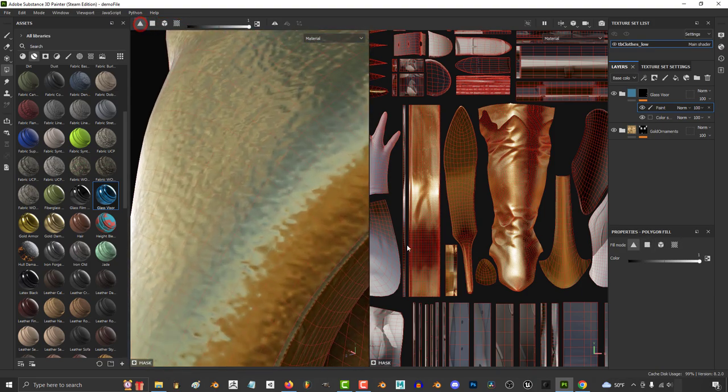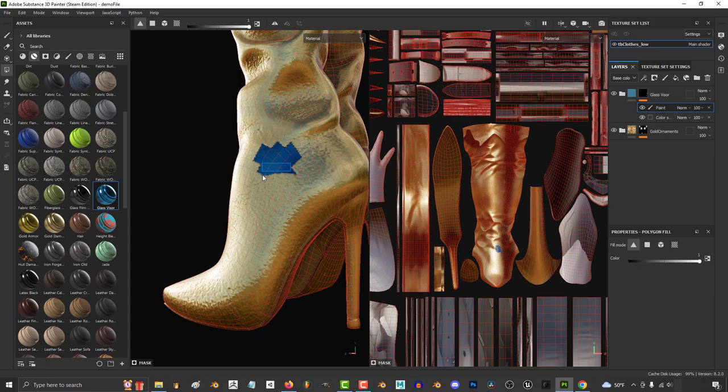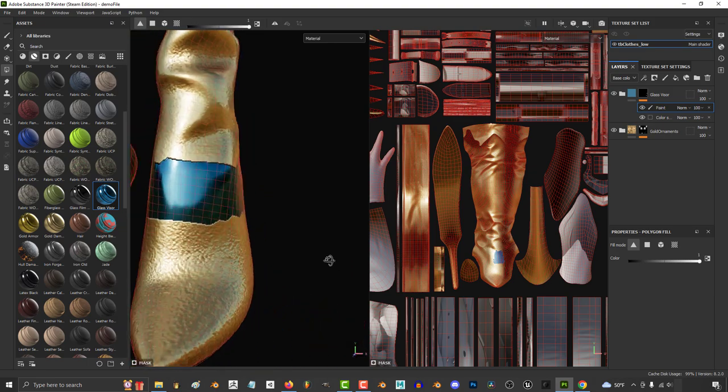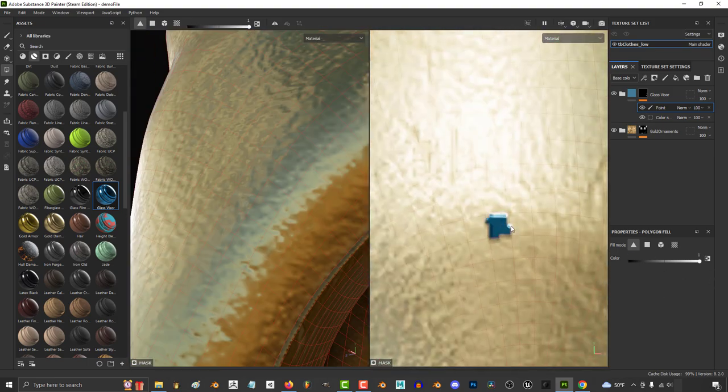The first is a triangle, which allows you to left click and apply materials to the triangles of each quad on your mesh. You can also drag select if you want to quickly grab a group. Just remember that the drag tool goes through the entire object, so if you drag, it's going to go through everything. Also, you can left click on the object or the 2D texture map, so just pick whatever's easiest for you.